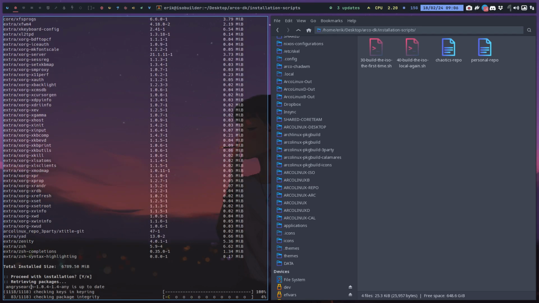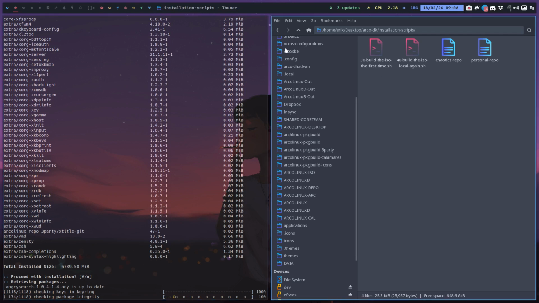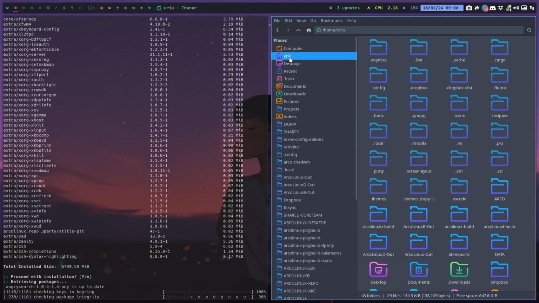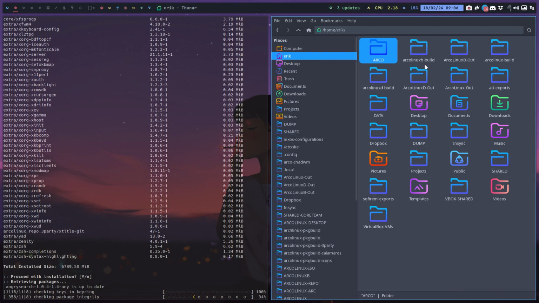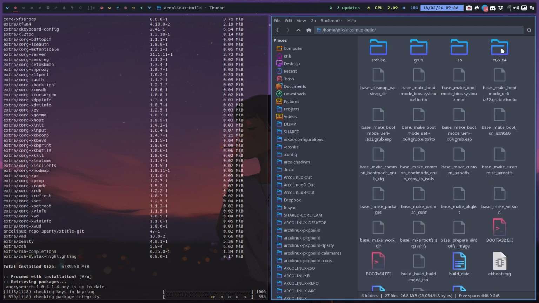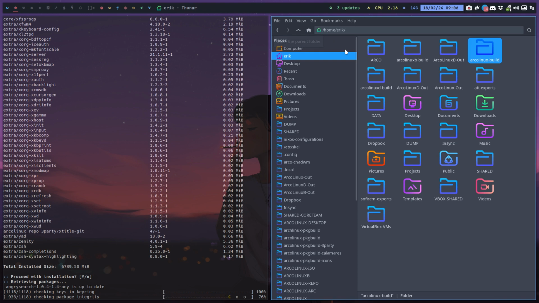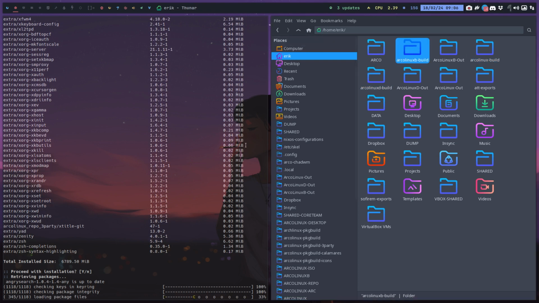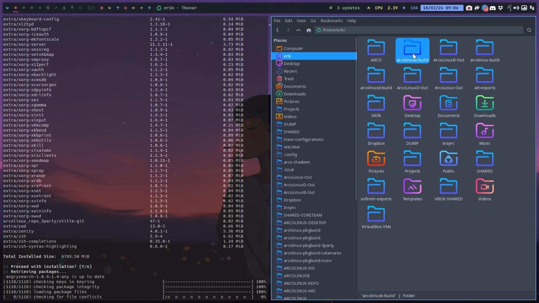Now, in order, here is Angry Search. In order to see if all is well, I go to Eric. There is already an ISO folder where we're building stuff. Think what we're doing. We're building the ArcoLinux B, right? So I have to go to the ArcoLinux D build. No, the ArcoLinux B build. This is where we are doing this here, and this was previous installations, right?